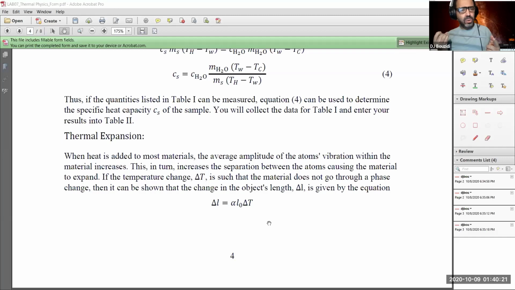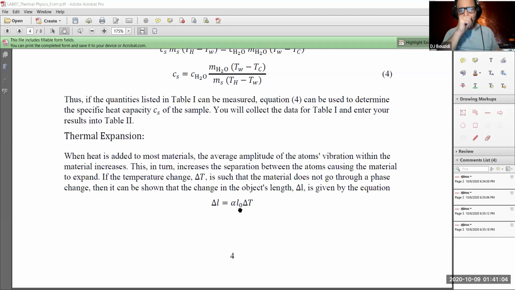And monitor the temperature with the temperature gauge, read the temperature as it changes, and measure it. And I see that it's going to become longer and longer. That is delta L, how long it's going to be compared to before. Let's say, for example, before it was 36 centimeters long. When I put it under heat, now it's 39 centimeters long. So that means it gained 3 centimeters in length. That is delta L, the change in length, not the actual length, 36 centimeters, 39 centimeters. That's not what we care for. We want just how much change in length, versus how long it was before, which is L naught. L naught, or L0, is the 36 centimeters that I started with.